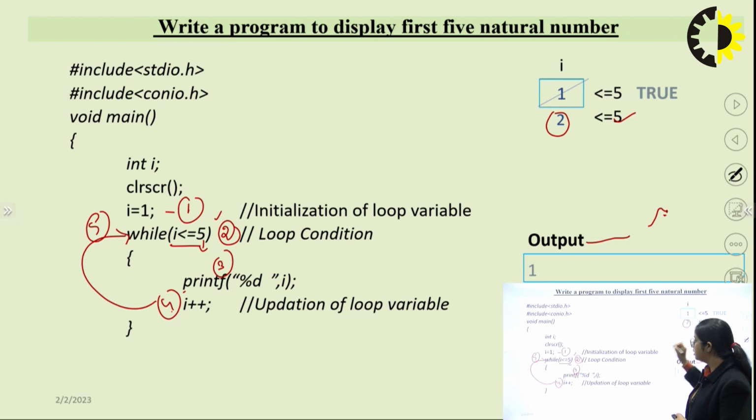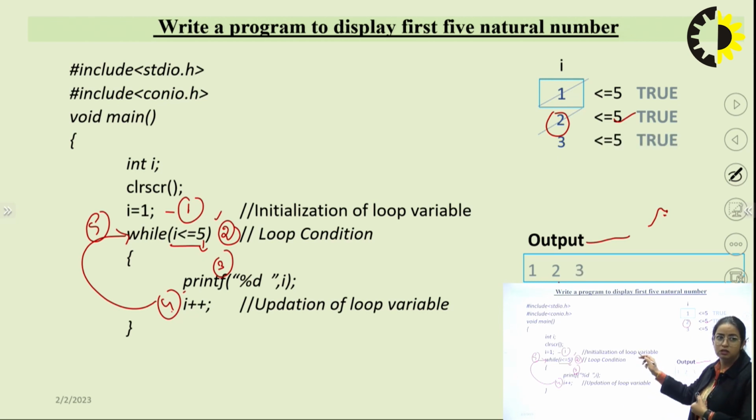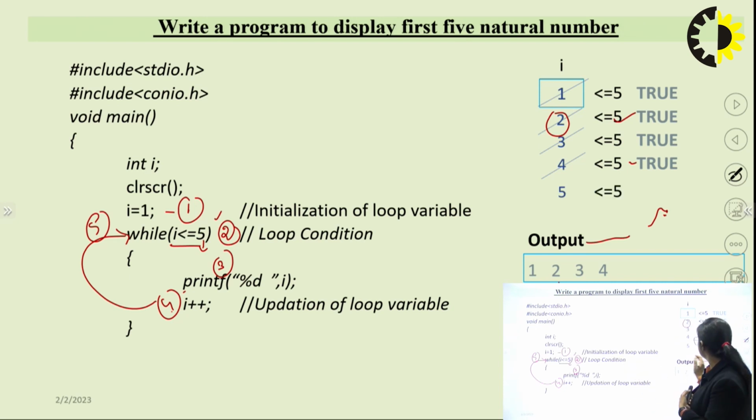Like this we check the condition of I with 2. It is also satisfied, so it will print, and the output will be 2. After that the value will be 3, then again the output will be 3 here. Similarly the repetition is done, then the value of I becomes 4 and it checks the condition. Now it is also true, so the output will be 4. Again it checks the condition. Now 5, it checks the condition, and again we get the output 5. So this is all about the while loop.